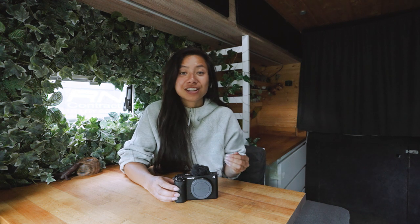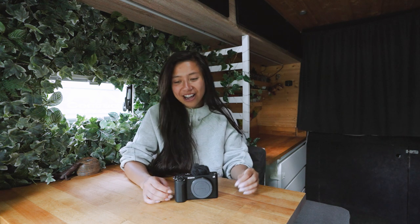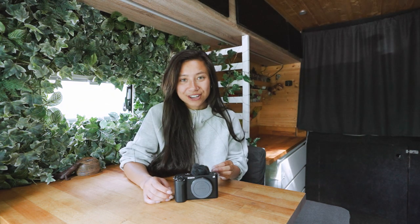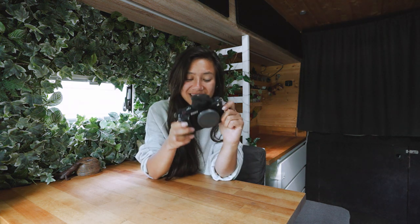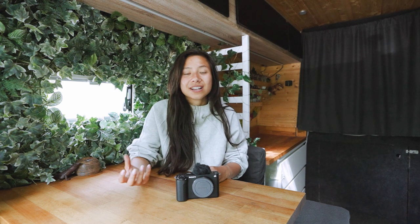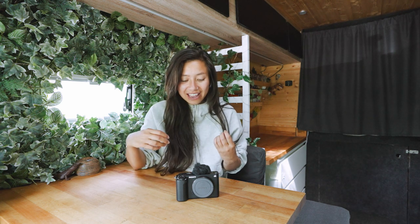I've never been a specs or techie person and I'm not even going to pretend to know what I'm talking about and dive into all that — everything you need to know can be found on the website. We all know cameras nowadays are pretty much too good for us anyway. This is 4K, 10-bit, it's got S-log, it's full frame — but that's not what I'm going to focus on today. What I'm going to focus on first is its size, because I love lightweight gear. I love small, compact equipment. I think it's incredible to put so much technology into such a tiny body, and for me this is such a priority. I just hate carrying stuff, I hate having so much weight on my back. Having everything so compact and small is perfect for me in every way.